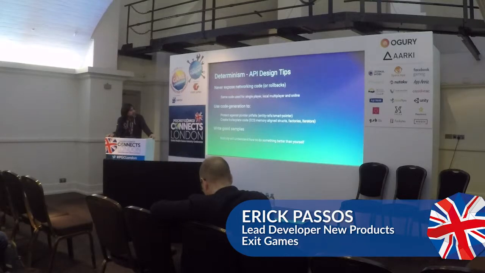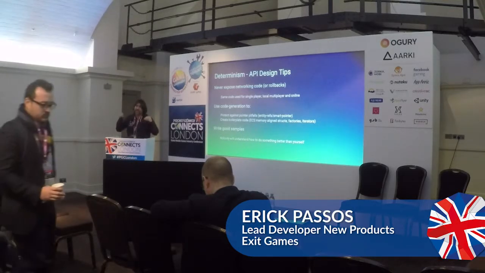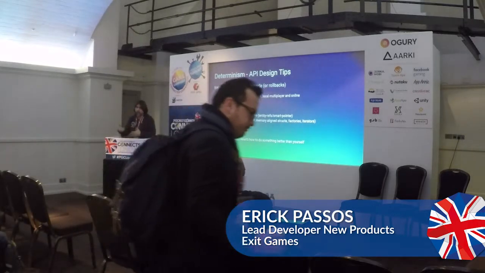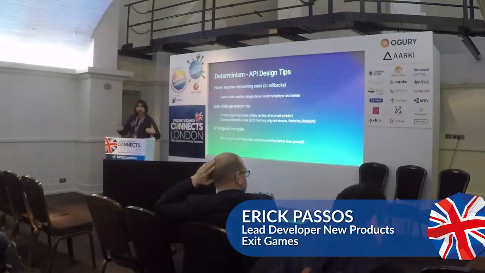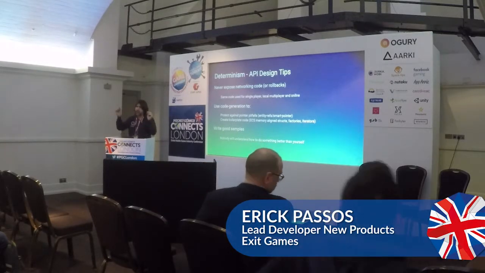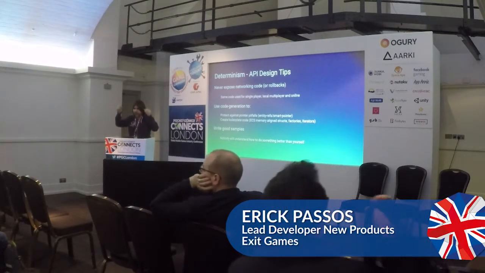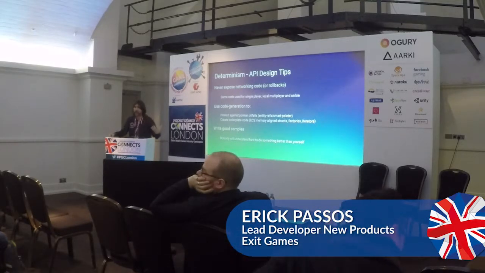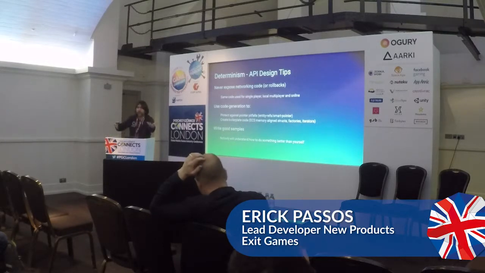About the API, one idea that we came up with that is working well is don't expose anything networking-wise. So the game developers write the game as if it was a local game. That's something that's by design. We don't even expose rollbacks on the API. From the code, you don't know a rollback is happening, although game design-wise, you are aware of it, and you plan some of the visual corrections and interpolations you apply to be aware of the amount of rollbacks you're going to have. But in the code itself, you don't have to worry about it, like running different code when a rollback is happening or not, because that would actually break determinism.